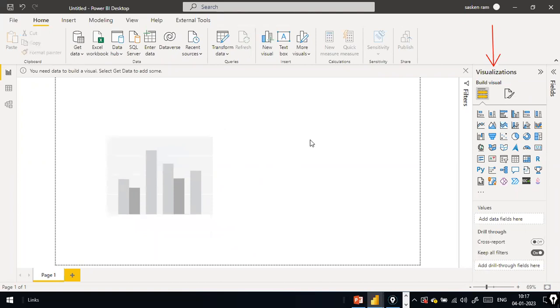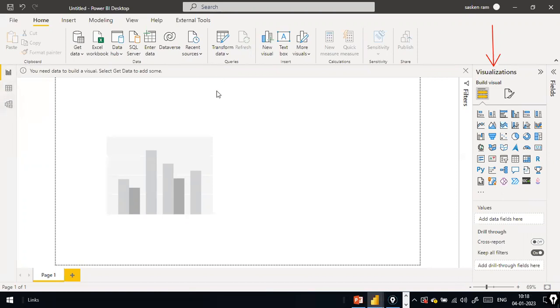Okay, first we will explore the navigation, and then we will see how we can load the data, everything quickly. On the left side, at the top, there are three icons. The first one is the report view, the default one. When you click on this, it will take you to the report canvas. This is the default when you open Power BI Desktop. Then this is your data view, and this is your model view. There are three types of view: report view, data view, and model view.